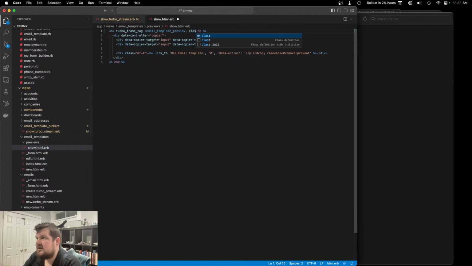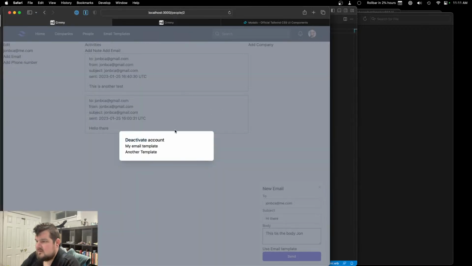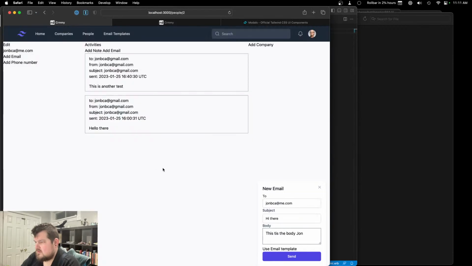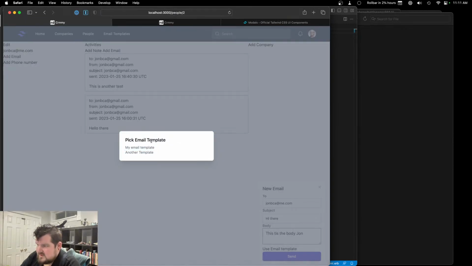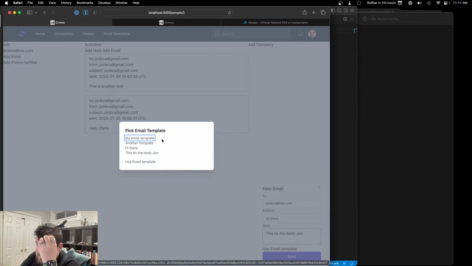I'm going to throw a class of, I don't know, margin top 4. So that spacing is a little bit better. I still think its padding is a bit high. Email template, so we're not getting a gap there. Why are we not getting a gap there?